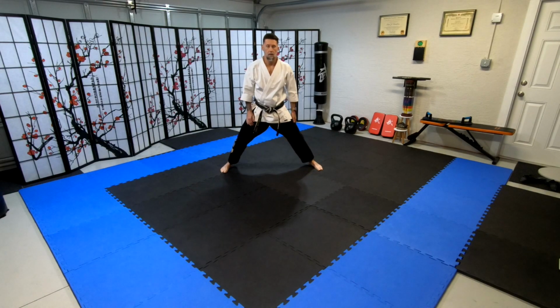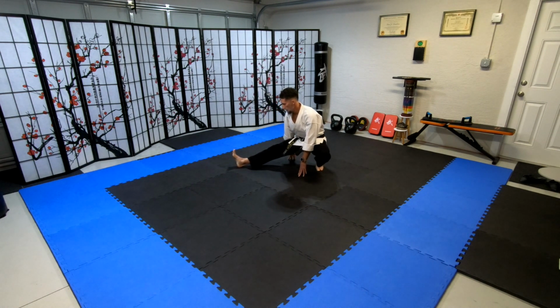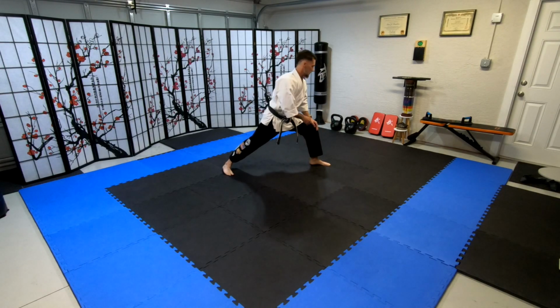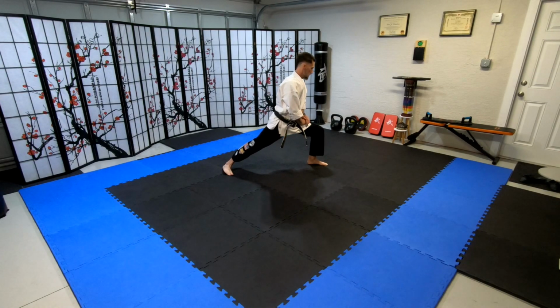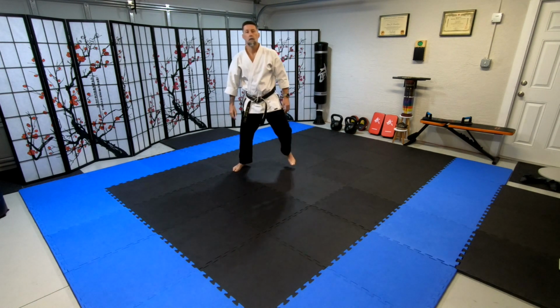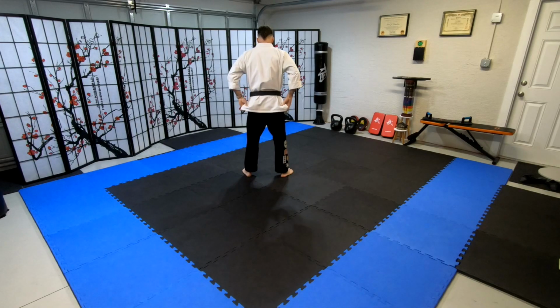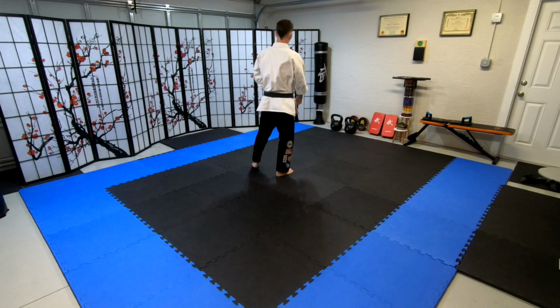Good. Back up. All right, we're gonna do everything to the other side now. Leaning to the left onto the right heel. Toes pointed up. Stretching out your hamstring. All right, let's rotate that all the way around. Good front stance, long, deep, pushing on the quad, pushing the knee out over the toe, getting a good stretch. Transition that into a runner stretch. And come back to center, come back standing. Good. Turn around, fix your gi. Back to me.